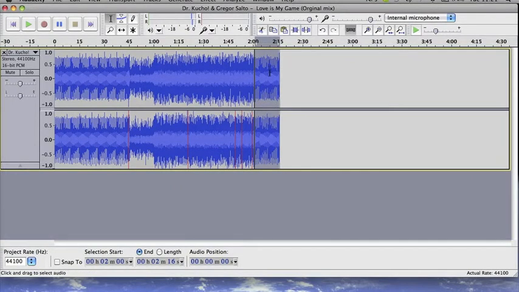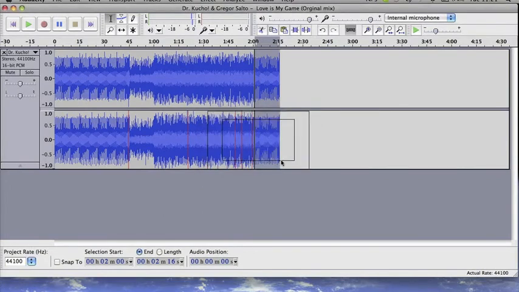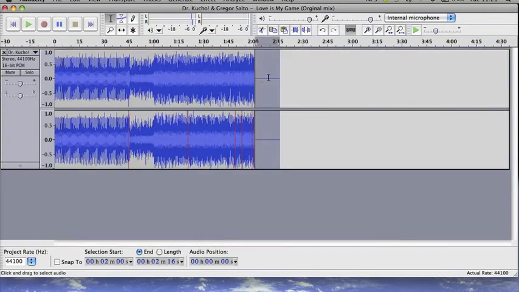One quick function that is also performed, very similar to cut, is silence. Instead of removing the piece of the track, silence still shows that it's there, but it is effectively flatlined, so we do not hear anything. By clicking silence and the silence generator, OK, you will see that the highlighted section suddenly appears as one single flat line. So, if we want to use silence, it's important to fade into a silence and fade out of a silence. You will remember these functions from our earlier videos, and you should put them into effect now.